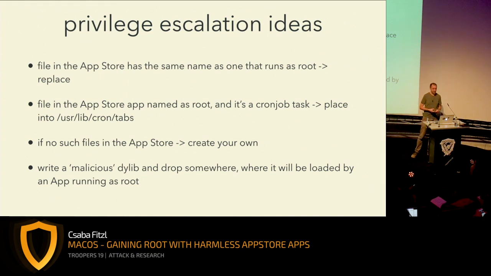The other idea I had: you have the Crontab folders, and if you can place there a file that has the name root, and if it's a proper cron job file, then it will be executed as root. Now, there are probably no such files in the App Store. Actually, Xcode has a couple of cron job files, but the name wasn't root and the contents weren't good for me. So if there is no such file in the App Store, then let's just create your own app with the file you want. Or additionally, you can write a malicious dylib, drop it somewhere, and hopefully it will be loaded by an application that's running as root.